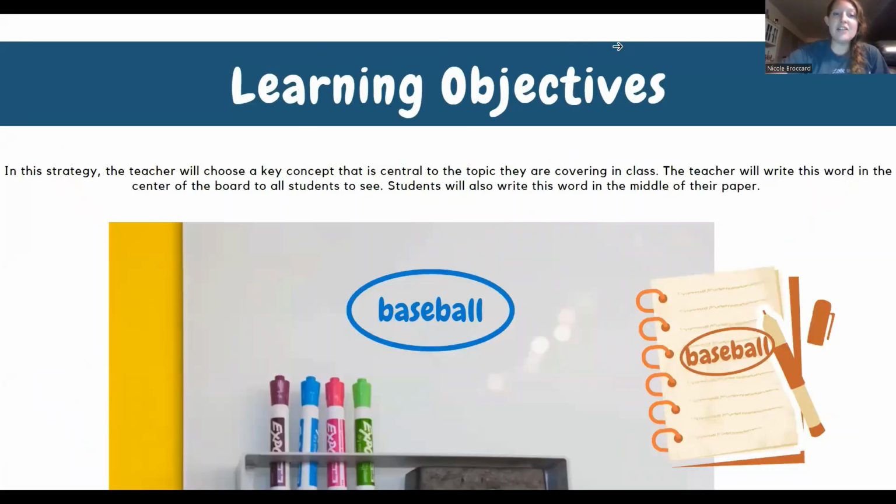In this strategy, the teacher actually chooses the concept word that is central to the topic that they are covering in class for the day. The teacher will then write this word in the center of the board for all students to see. Students will also write this word in the middle of their paper. For today's topic, we're going to go ahead and use the word baseball.